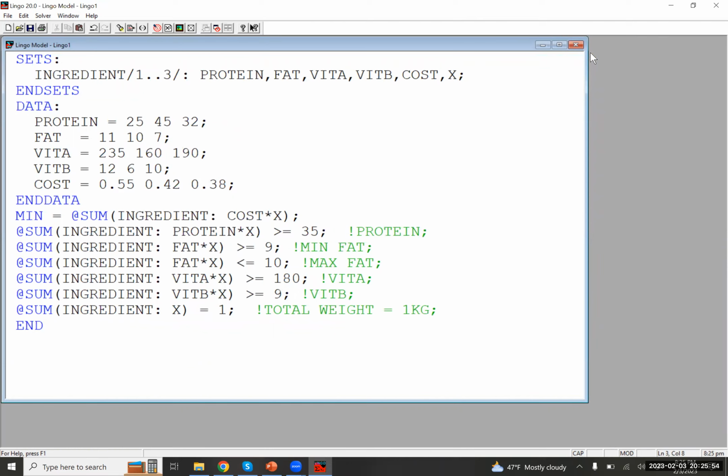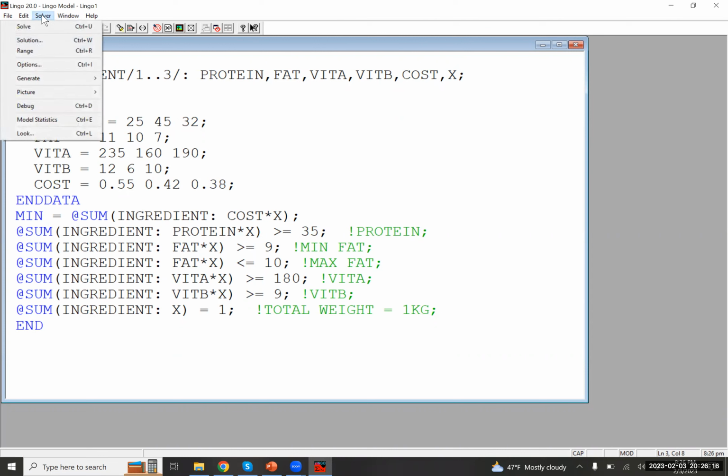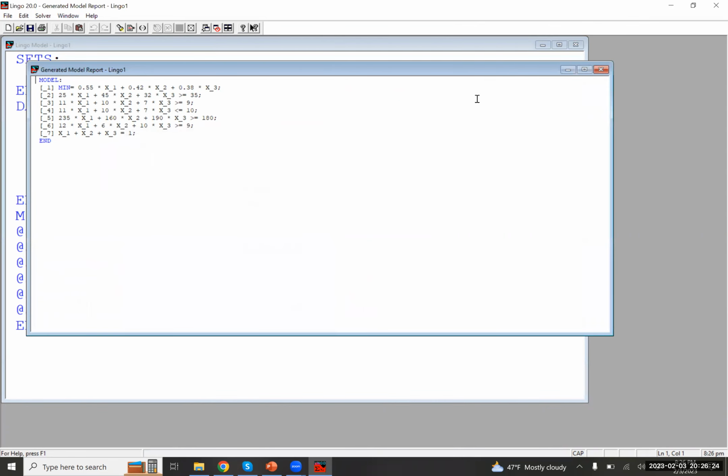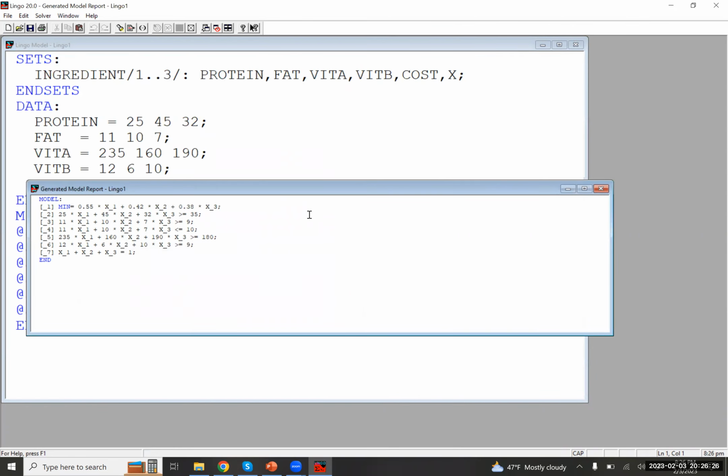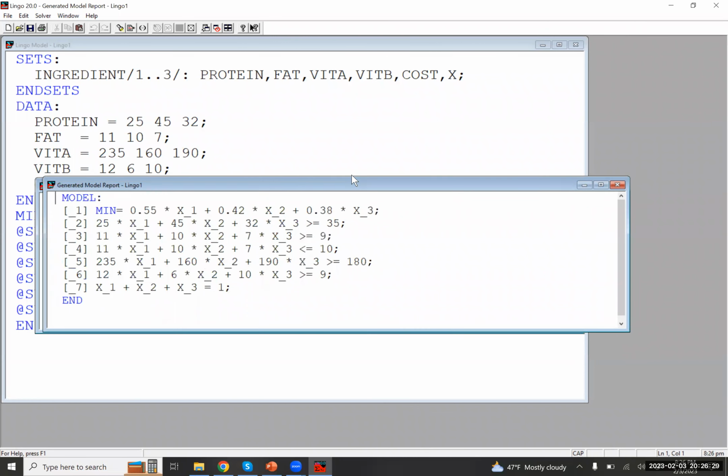And what else? Oh, earlier I mentioned that we should be able to view the math constraints Lingo generates from this expression. So if you go to the solver menu and then choose generate and display model, you can see what Lingo generated based on our Lingo sets model.